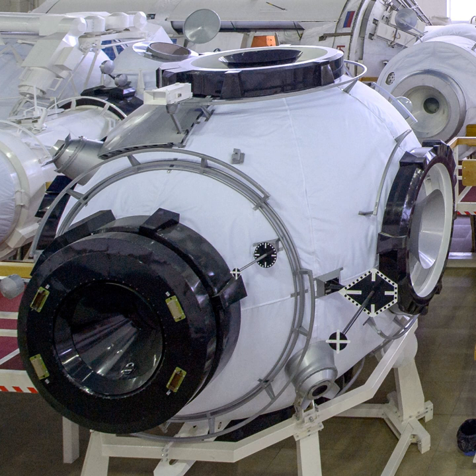The module has six hybrid docking ports. One port is equipped with an active docking port to allow docking with the space station, while the remaining five ports are passive, enabling other spacecraft to dock with the module. The nadir, or Earth-facing, port will support automated transfer of propellants between docked Russian spacecraft and the ROS in both directions, and automated docking of manned and unmanned spacecraft using the KURS system.